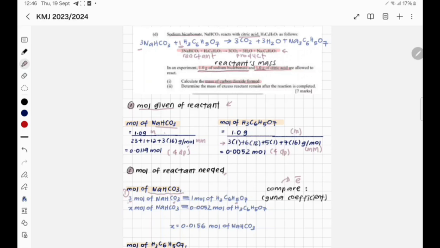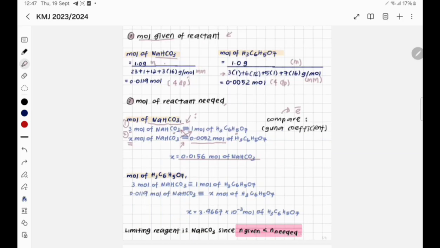So sekarang kita kena dapatkan sodium bicarbonate. So second step dia, jadikan dia X sebab that is our unknown, and then at citric acid part insertkan mole yang kita dah dapat in our first step. Insertkan mole yang given tu, which is 0.0052 mole, and make sure ada this symbol ni, macam nak gantikan simbol ratio ni. Then next kita just boleh cross multiply and then kita akan dapat jawapan 0.0156 mole of sodium bicarbonate.